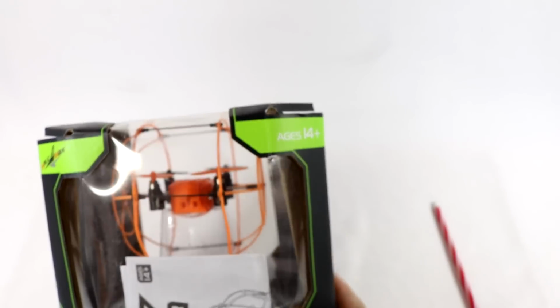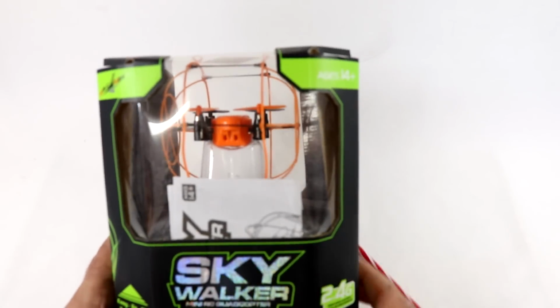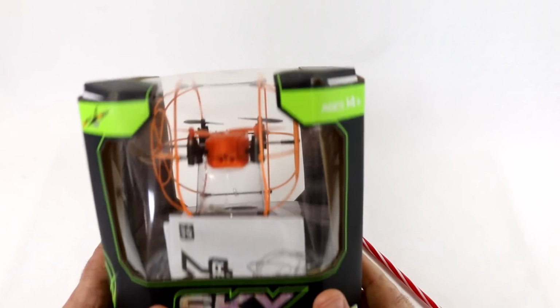What we're going to do is unbox this, go ahead and do a little quick inspection of it, and then go take it around the house, fly it around, bang it into stuff, see how it does, and do a little pros and cons on it.